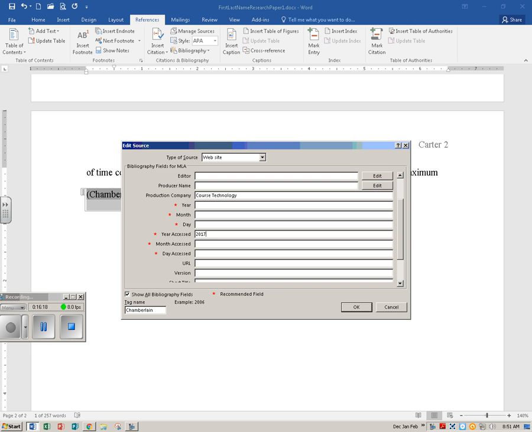Red circle number 10. Press the tab key, and then for the month that you accessed it, we're going to go into the future here. September with a period at the end. So abbreviate September, SEPT, period. And again, that is MLA formatting, is why we do that. Press tab key again. The day that we accessed it was the 16th. So just so you know, in the future, September 16th, 2017, you have accessed this website.